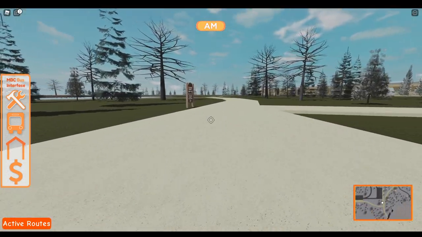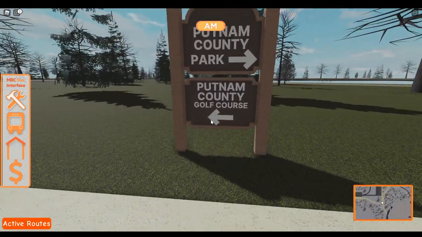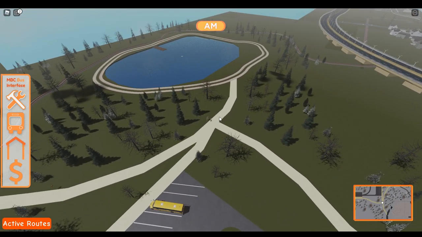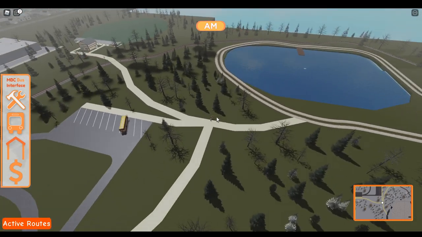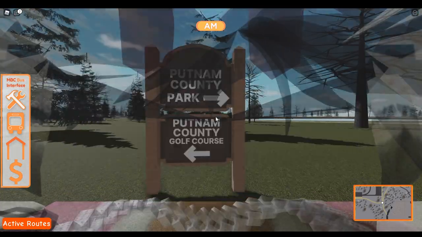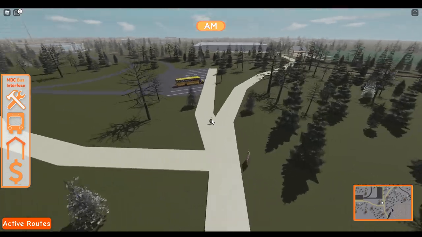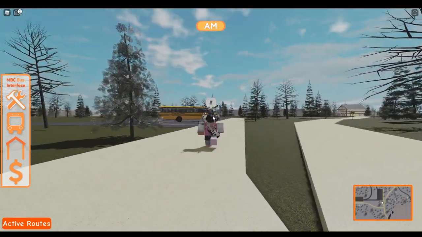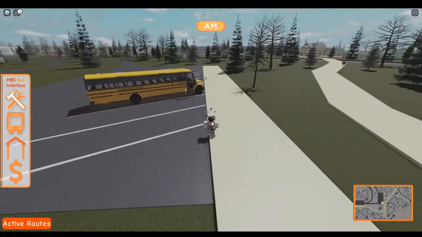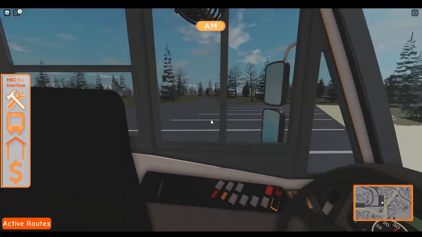I have shift lock on, so I can't sprint. I would turn it off, but it is what it is. Okay, so Putnam County Golf Course, Putnam County Park. Okay, that's not much of a park. That's a pond with a waterfall in the middle of it, or whatever you call that thing. But there's the golf course. I would walk over there, but you know, we're not the ones going there. We're gonna go ahead and head back home for a little bit, and then we'll fast forward time and we'll come back and pick up.